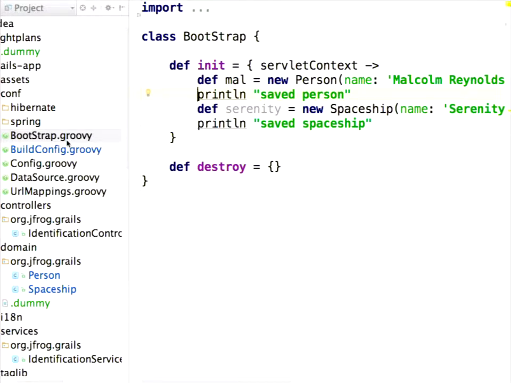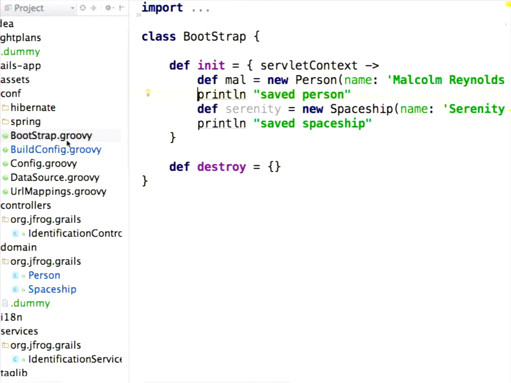I have this bootstrap that I added to my application to initialize my dummy objects for that very reason, to be able to test them. GEB will actually fire a fully fledged Grails application. It will do everything. It will set up the database, it will run the bootstrap, it will populate the database, and it will take it there. We did the run-up earlier, and we saw those objects. That's exactly what's going to happen now when I'm going to run my test.